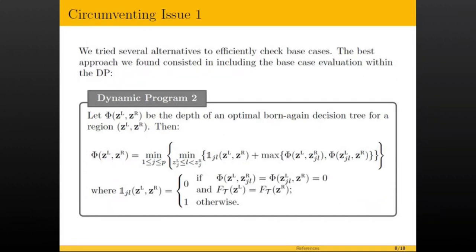First, to avoid the base case checking, what we do is that we actually integrate the test of the base case within the dynamic programming states. So, when we receive a new region, we are going to compare the top right and the bottom left cells. If they are from different classes, clearly we need to split. Otherwise, it may or it may not be a uniform region. To respond to this question, instead of doing some checking method, we are going to split also. But we are going to wait until the recursion unwinds in order to check whether the two leaves, the two regions on the left and right were leaves. And if they had the same class, we are going to actually return zero because it's a leaf that represents the region. So, we detect the base case not when we open the recursion, but when we unwind it. And it can be represented as a small update of the equations.